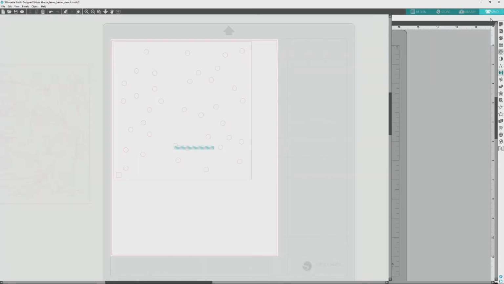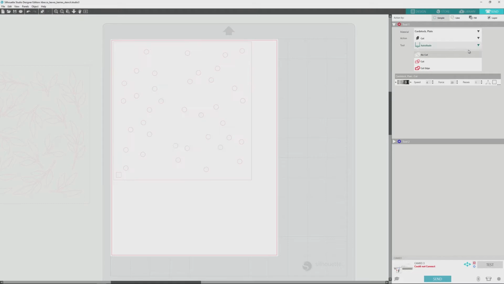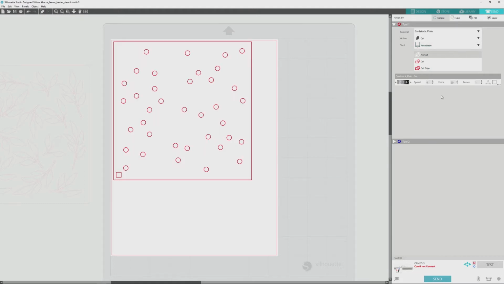I'll click the Send tab at the top right of the screen, and I'll make sure that Action is set to Cut and that the tool is set to Auto Blade, since that's what I'm using. I'll be cutting my stencil from Duralar, and I typically use a cut depth of 6 and do 2 passes for this material. If my blade is on the dull side, I'll adjust that up to a cut depth of 7 or sometimes even 8 so it cuts cleanly. I'll send the first layer to cut on my Cameo, and then I'll cut the second layer on a second piece of Duralar. I'll see you over on the craft mat when the cutting is finished.